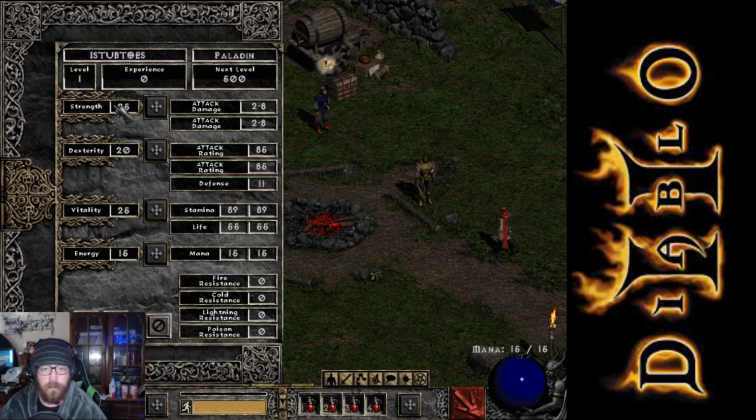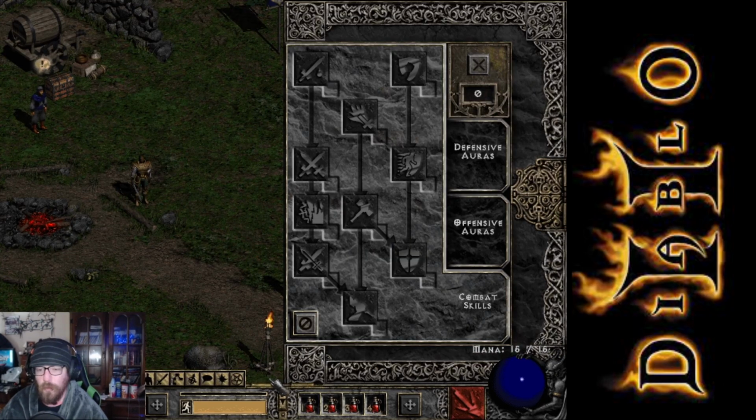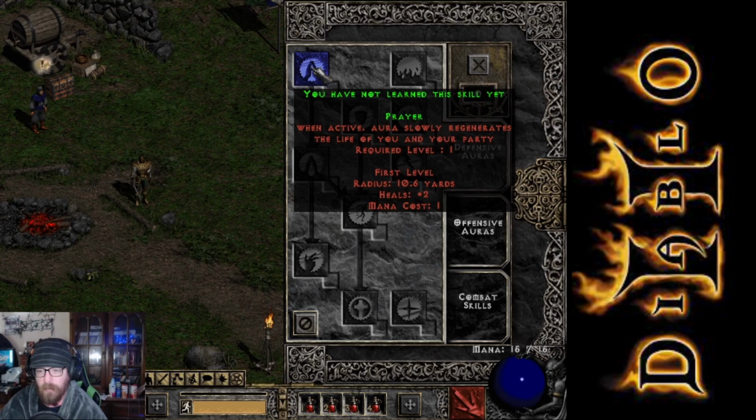Dexterity and strength, use what you need for your weapons. Stick to standard sword and shield for me right now. We'll go two-handed to see how that works. The other thing that's going to help us out a lot too is going to be Prayer. I might even pick up a prayer mercenary instead of the defensive one because it'll help regenerate our health.